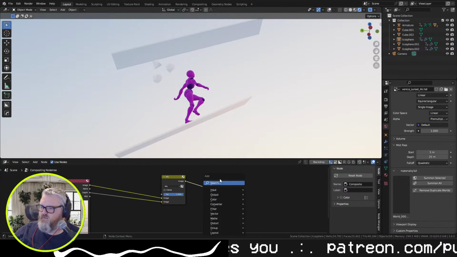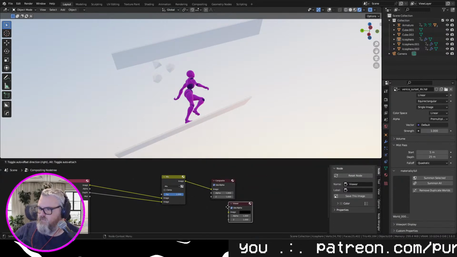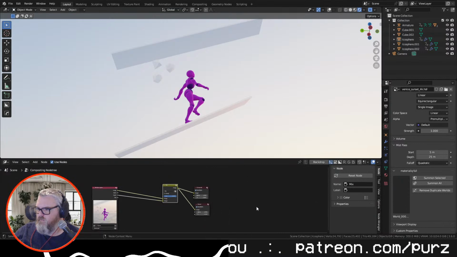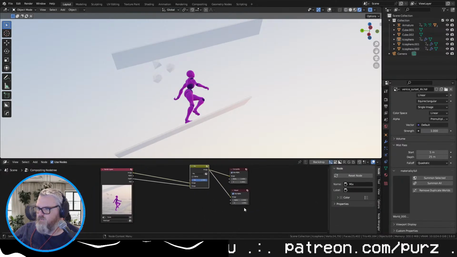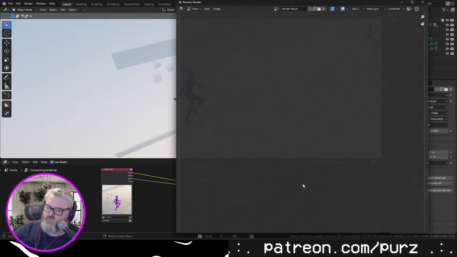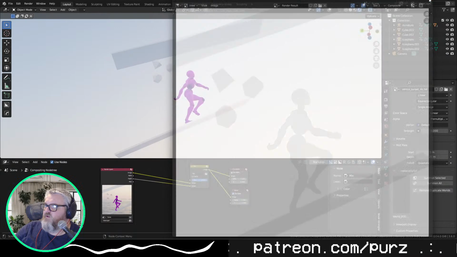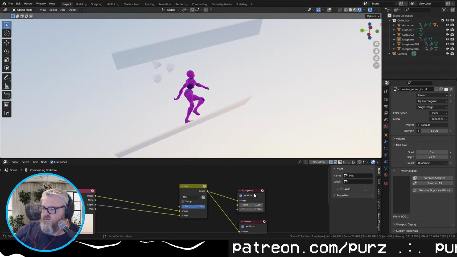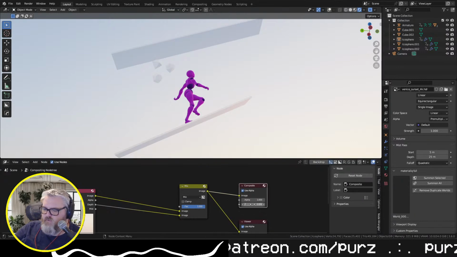How do I get a... I wish Blender's compositor wasn't a huge pile of trash. I love Blender, but this compositor just makes me absolutely crazy.